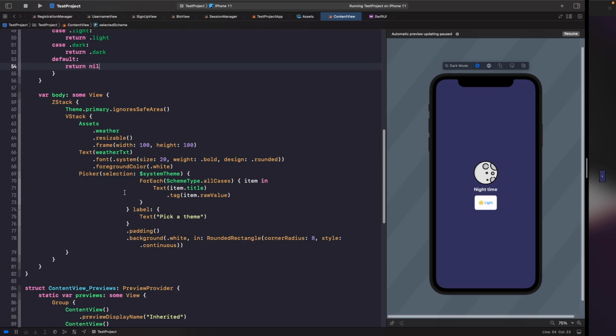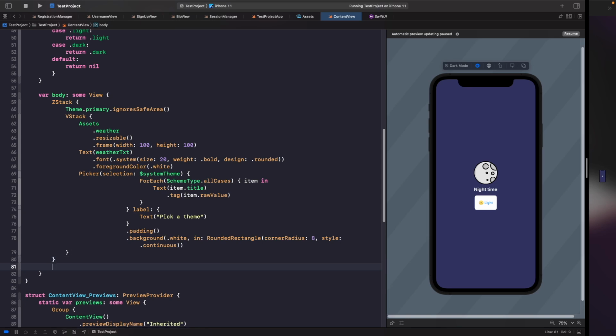What we want to do, in order to actually set the scheme on all the views within the screen, is apply this onto the parent view. You don't want to have to add this manually onto every single view. You want the parent view to have it, and then you want all the children views to basically pick up this scheme. Now you only want to do this in that situation. If you want to specifically target a view, then you want to use this modifier on that specific view. So the modifier you can use is the environment modifier. So let's do that now.